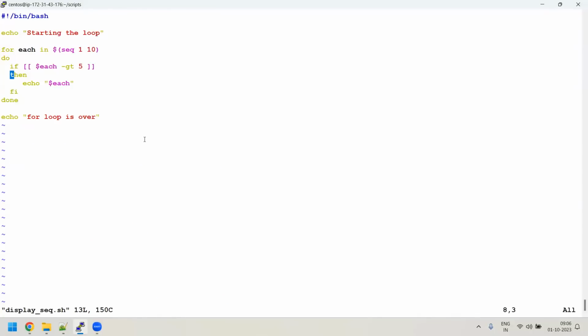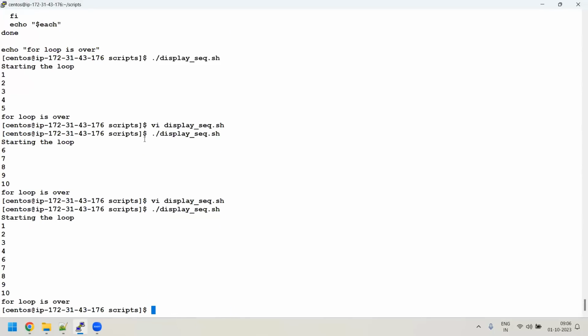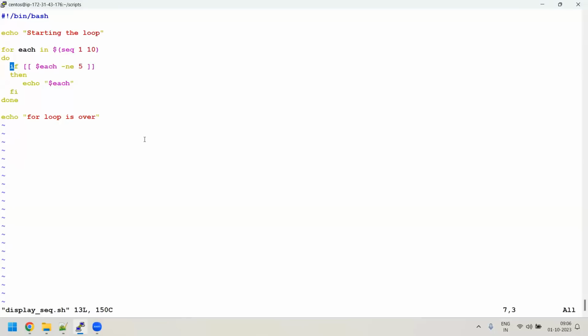Not greater than. Not equal to 5, sorry. This will also work: dollar each not equal to 5.